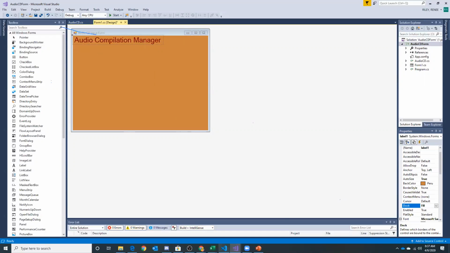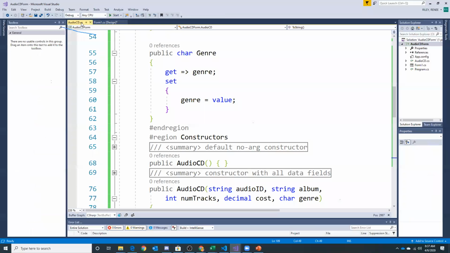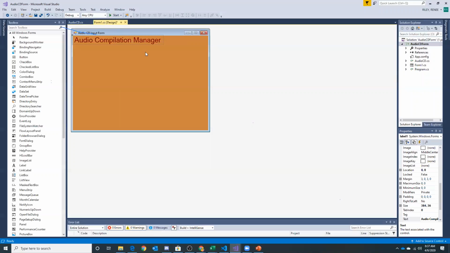Okay, so I've got my title up here at the top. And the first thing that I want, if I look at my CD class, is the audio ID. So I'm going to put a label on the form, and I want this label's text property to be Audio ID.